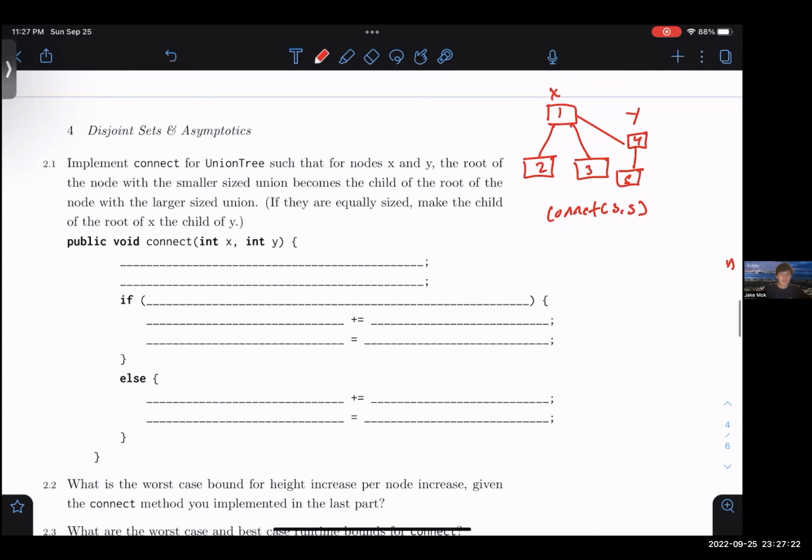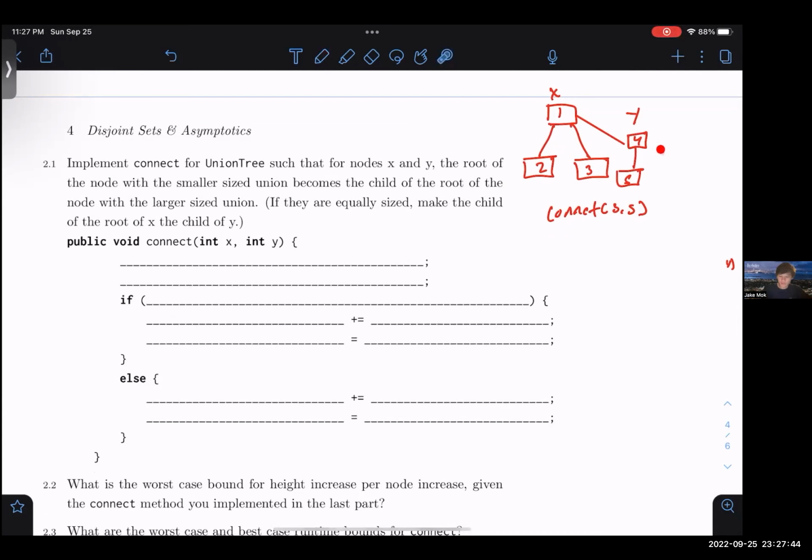So let's get into it. The first really important thing to think about is how we are making these connections. We want to think about what we're using. Clearly here, with weighted quick union, we want to use the weights of each tree, and we connect the smaller weight to the larger weight. The other thing to notice is that we're not using the value 5.